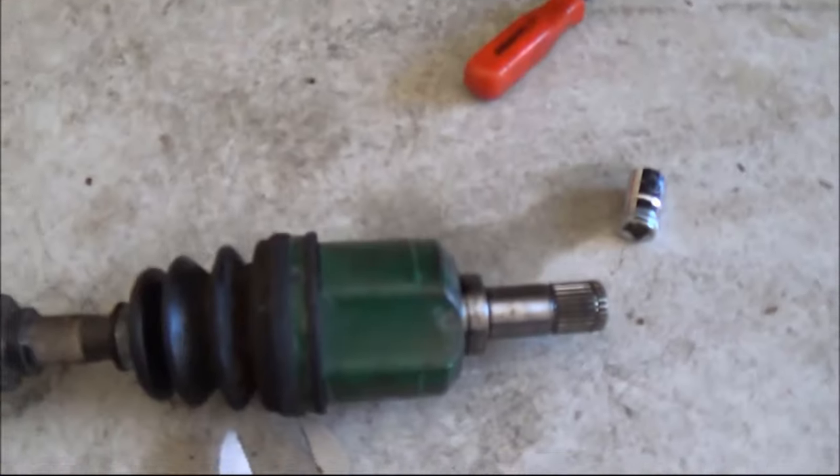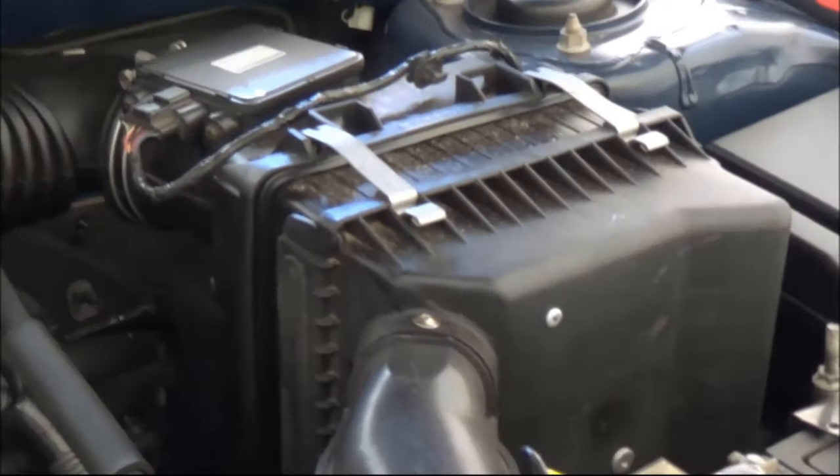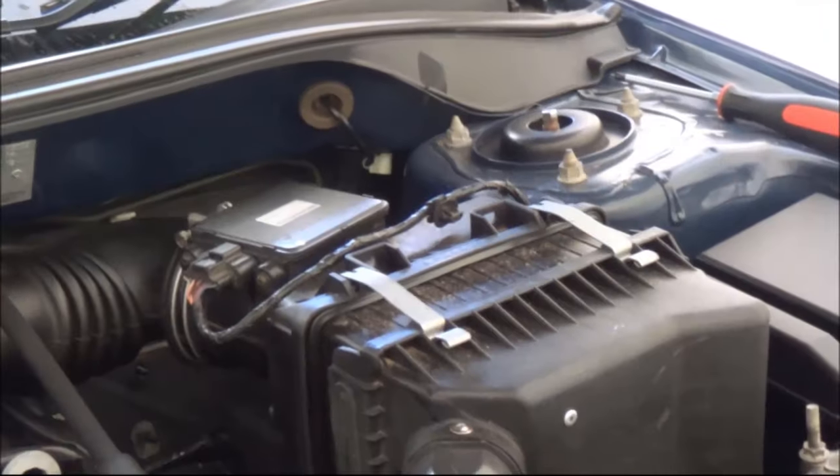So now that is done. The next step is to release the slave cylinder. For this car, the clutch slave cylinder is just hiding behind this air box. So we have to take this air box off now.